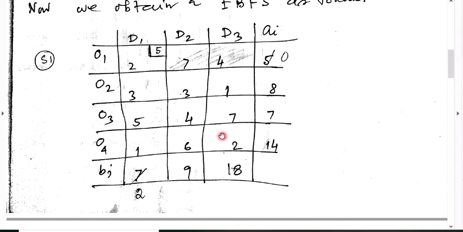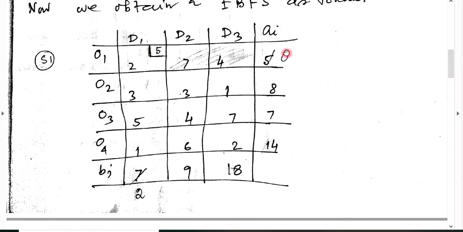First we have to choose in the cost matrix the most northwest corner position, or most northwest corner cell. This cell is the most northwest corner. So we are choosing this cell and allocating the minimum of ai and bj, the corresponding row and corresponding column, that is a1 and b1. So the minimum of a1 and b1 is 5. So we are allocating 5.